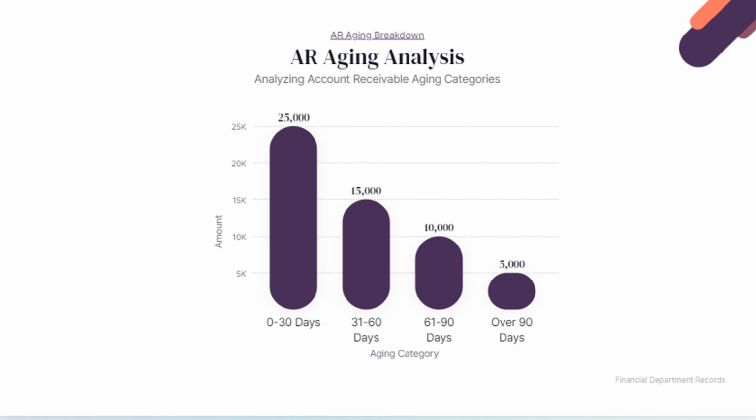Now, in this chart, it clearly says that we can only give a customer 25,000 naira between 0 to 30 days. That's the highest a customer should have. Between 31 days to 60 days is 15,000 naira. Between 60 days to 90 days, it is 10,000 naira. Over 90 days is 5,000.